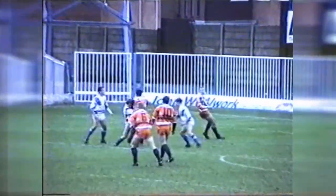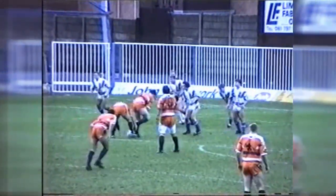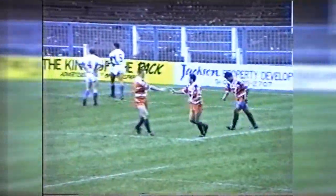And gets a good ball there to Richard Gunn. I thought Richard Gunn had passed it to Ian Smales, but it's six more. The Swinton player must have interfered with it. Here's Brendan Tutor to Terry Manning, and Terry Manning, no problem at all, at the side of the post. Lovely ball from Brendan Tutor, and Terry Manning says, "Thank you very much, Brendan, I'll score you the try," and so he does at the side of the post.